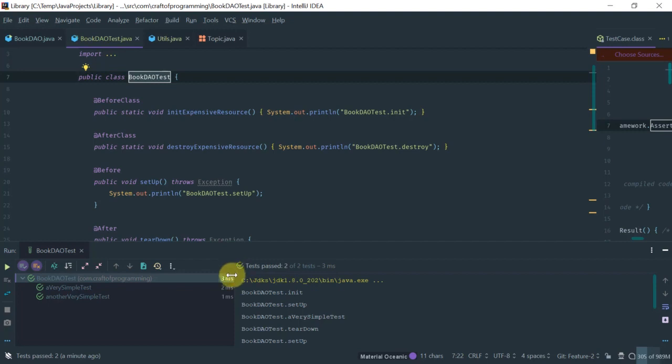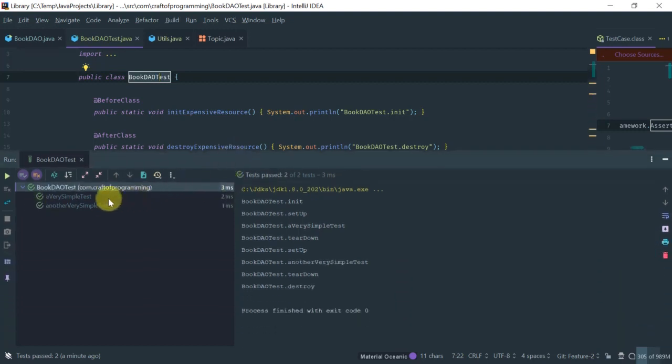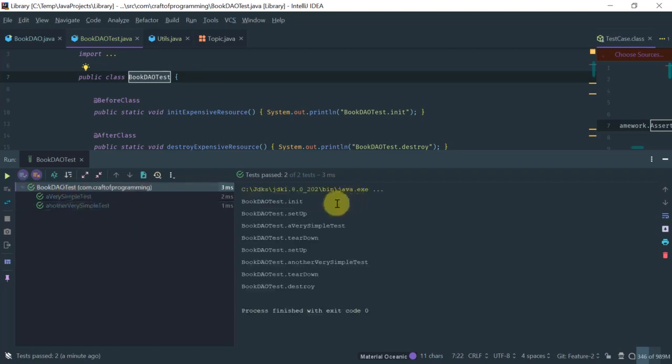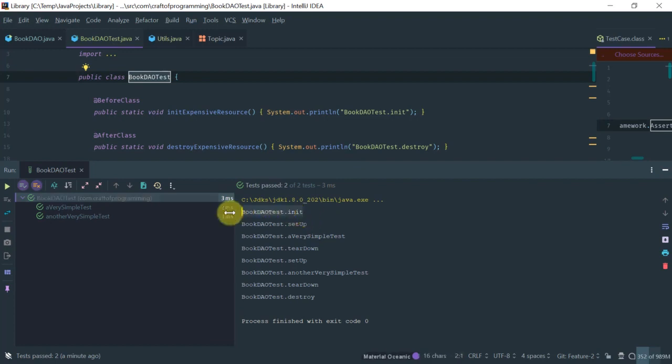So anyway, now that we ran the test, let's see what we get here. As you can see, the setup and the teardown methods are run before and after the test respectively. Also notice that the init method is run once, and the destroy is run once at the end.